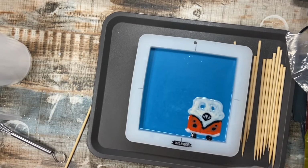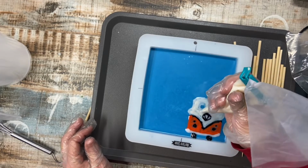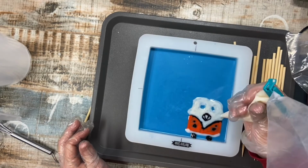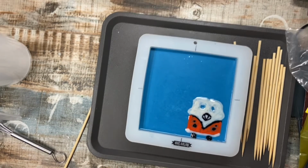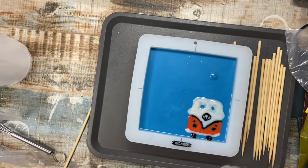Also, I know that this sign here with the little V in the middle is not really the label for a VW bug, but my son reminds me that I have to be careful of infringing on, I guess, copyright or just logos in general. So I did a little V instead of the VW.